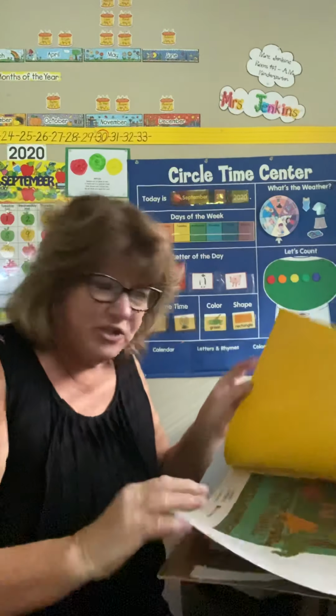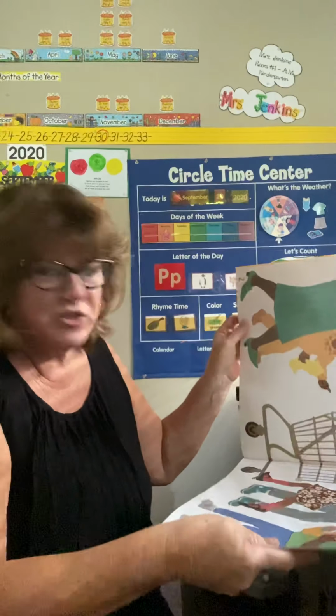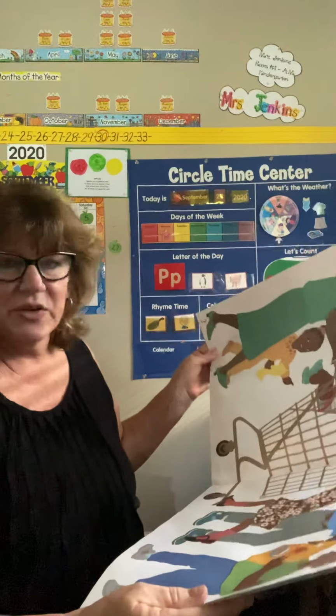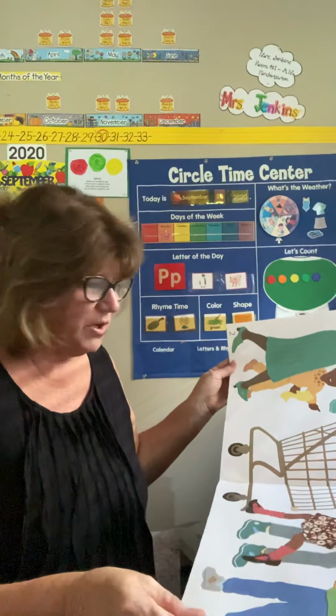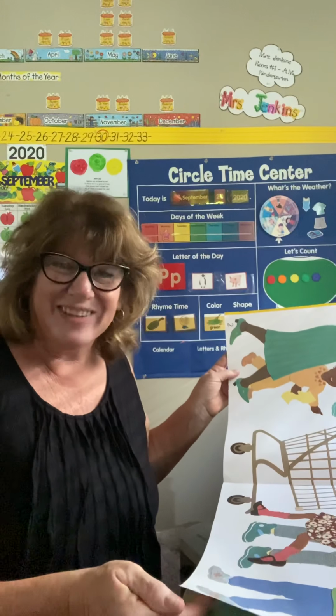I'm not going to do a picture walk because this is kind of a long story, but parents always try to do a picture walk if you're reading a brand new book. It just allows the kids to go through and look at the pictures, tell the story without worrying about reading the book, and then when you go back and read it, they'll have a lot of it already figured out by just looking at the pictures.